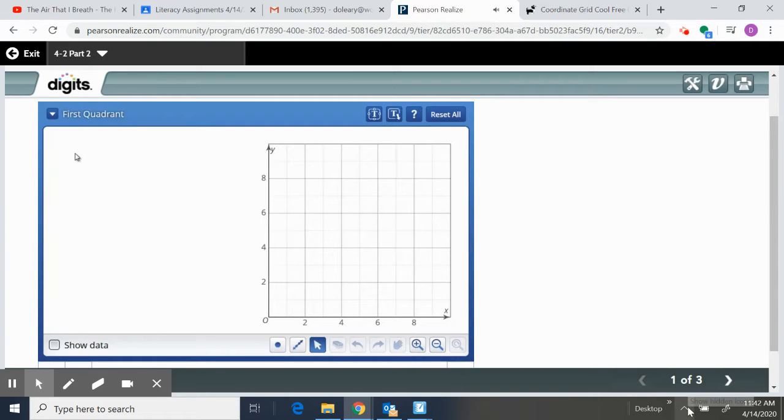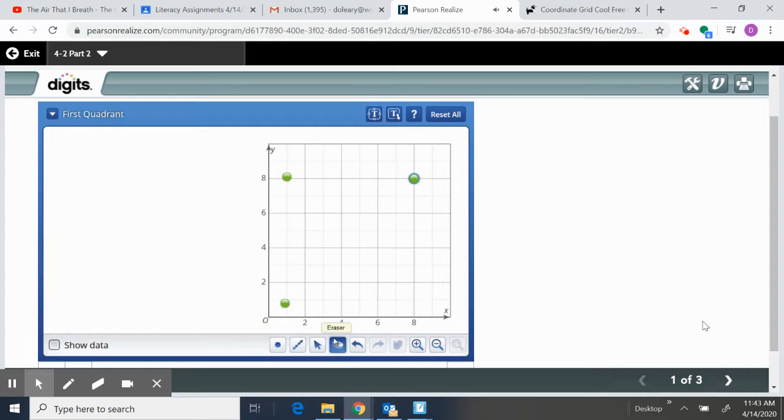In this video, you will learn about the first quadrant mode of the coordinate grapher tool. You can use the first quadrant mode to plot points and lines in the first quadrant of the coordinate plane. To plot a point on the graph, click on the point button and then click on the coordinate plane where you want to place the point. As long as the point button is enabled, clicking on the coordinate plane will add points to it. When you are done adding points to the coordinate plane, click on the point button again to disable it. Note that a maximum of 10 points can be plotted on the graph.